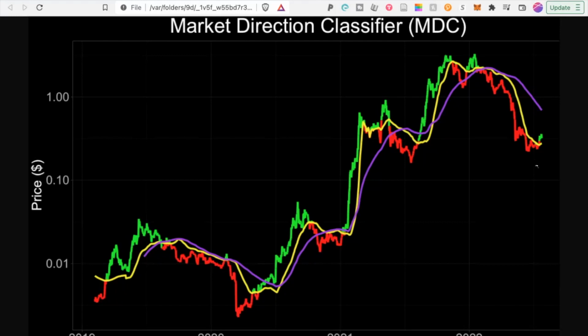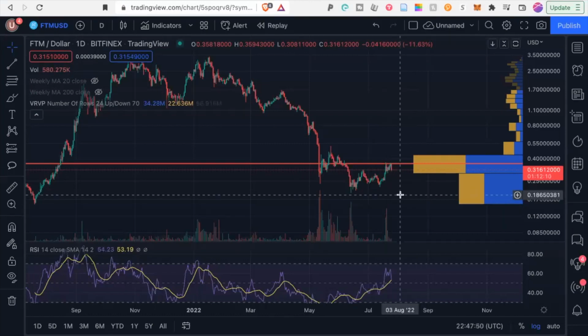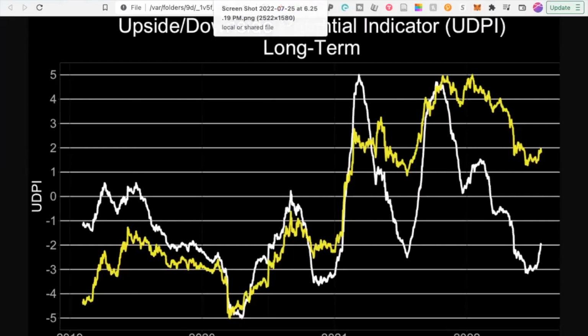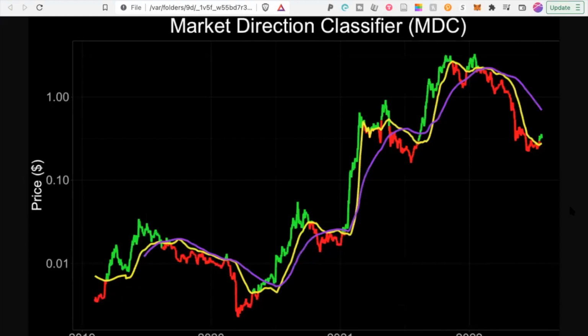So what we're seeing all together on Fantom is some impressive price action, a massive influx of volume over the past few months, which has also supported this most recent move. As we can see here, big influx of volume driving the price up over the past week. We see that their risk levels are still fairly low on the longer term time frames, not as much on the short term time frame, although not bearish either, just looking fairly neutral on the short term. And particularly interesting is that the market direction has flashed green. It's showing bullish after recovering that critical level at 27.7 cents.